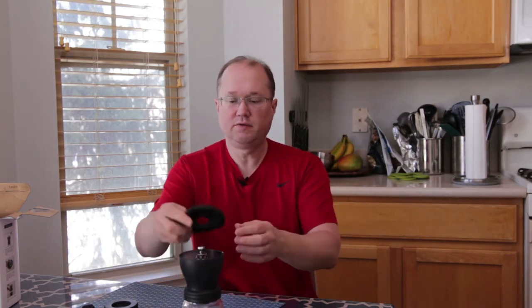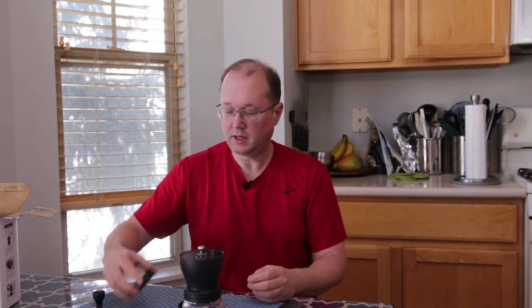And you can see I've already used it. So you have this little thing that sits on here, protects the glass. You have this, which goes over the top. You've got the handle, and this is a lid for the glass right here.